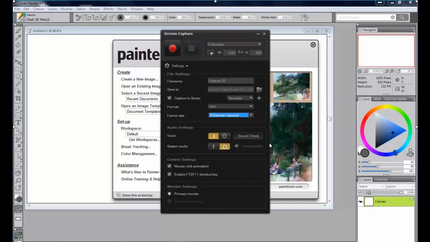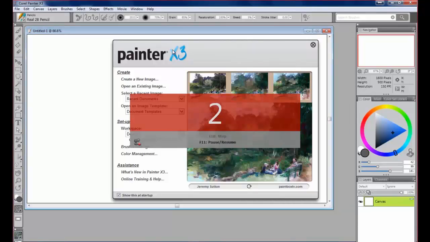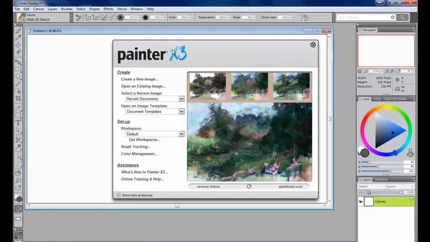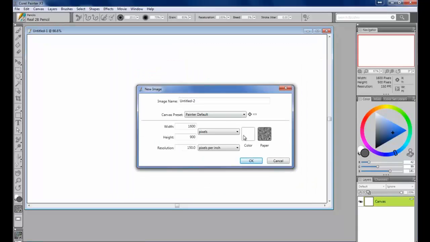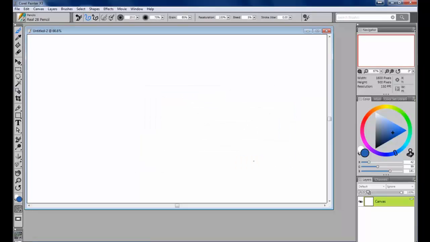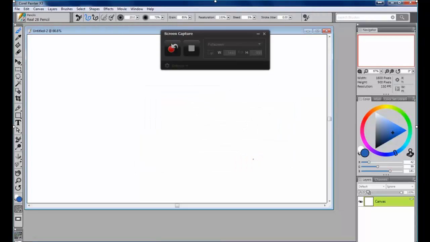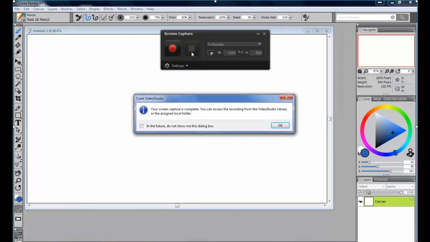So finish adjusting the settings, return to the red record button, and all it takes is one click. You've started capturing footage. You can pause the recording at any time by clicking on the red button or by using the F11 key on your keyboard. When you've finished recording, find the F10 key on your keyboard or click the stop button. Just as easy as that, you've completed a screen capture.